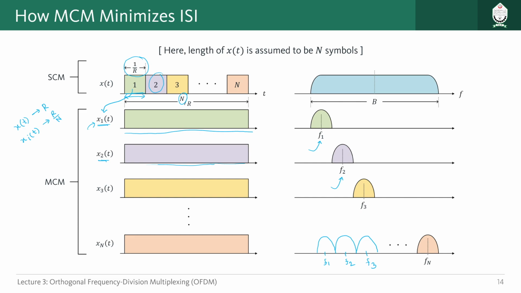Now what is the most important aspect of this diagram is that we have achieved some kind of parallelism here. We are sending the same signal x of t, but we have divided that signal into n portions, x1, x2, x3, x of n, and these signals are transmitted in parallel. But as each of the signals has a much higher symbol duration, we are taking the same amount of time. So what is the benefit here? What are we getting out of this?